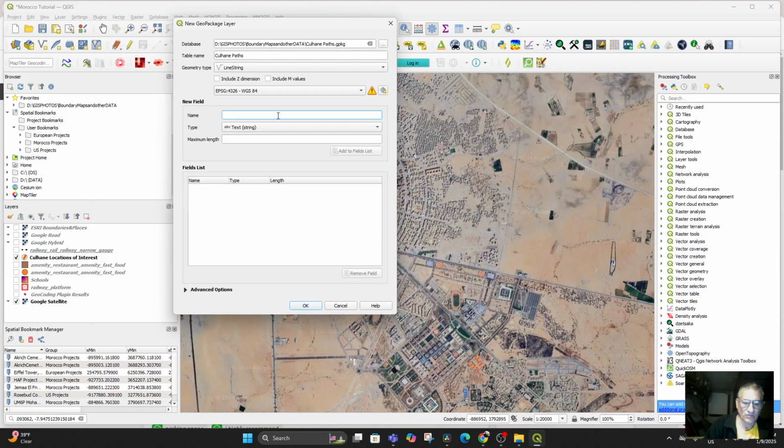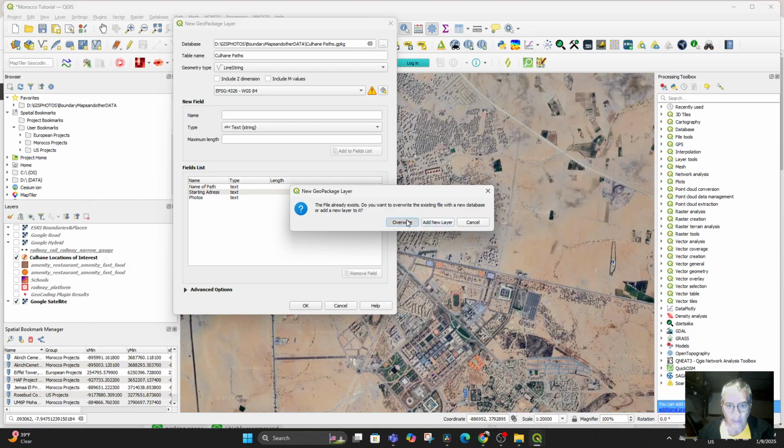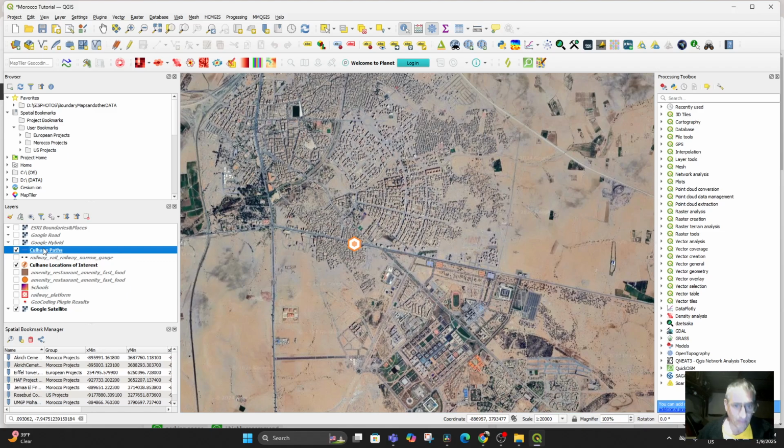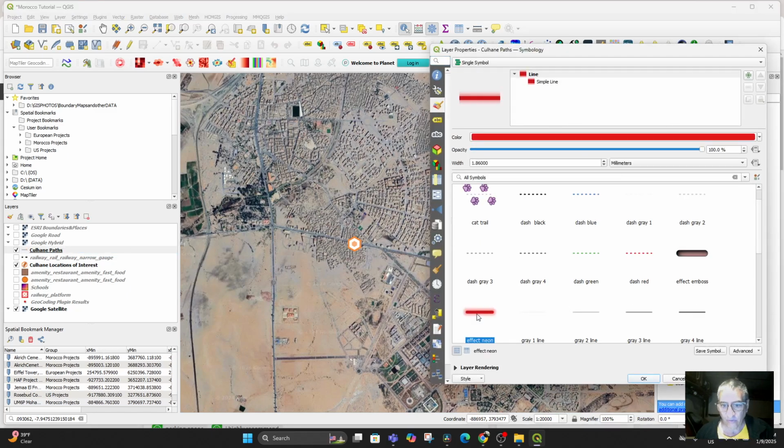We said that we wanted a name of path added to the fields, then a starting address, and then photos eventually, and we said okay, overwrite it, yes. All right, so we had Culhane Paths, and then we clicked on that, and we decided to use the neon and apply it, and we wanted to make it big enough, like 10 pixels, so that we could see it.